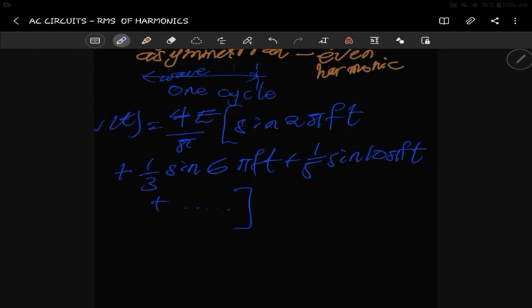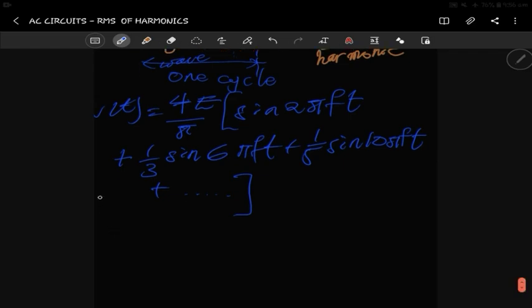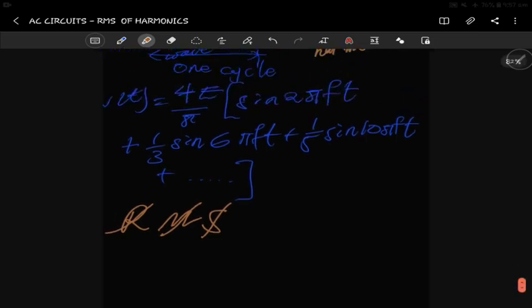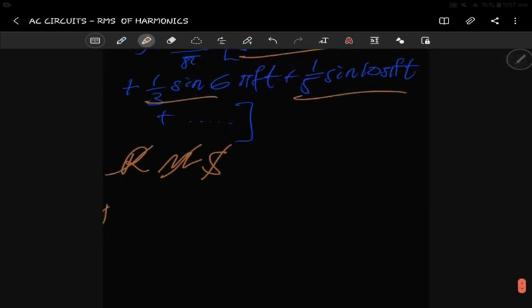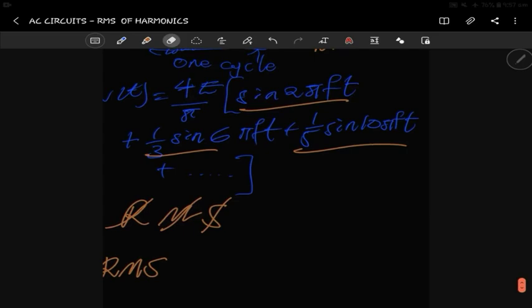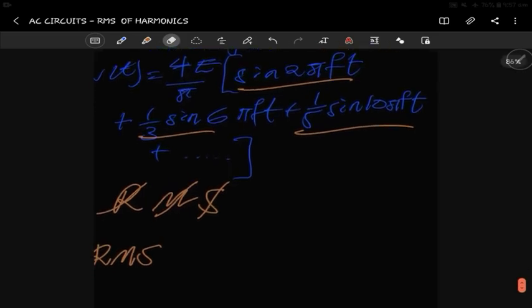So now we are looking at this. What it says is that we talked about RMS, right? And we said we are finding the RMS of a quantity. You square the function, you find the area under the squared function, you find the mean and you find the root, right? The same thing for the harmonics. But what we do this time is that, you see, the harmonics we said is a sum of other functions, right? So if we are trying to find the RMS of a harmonic, what we do is that we take the peak values, right?